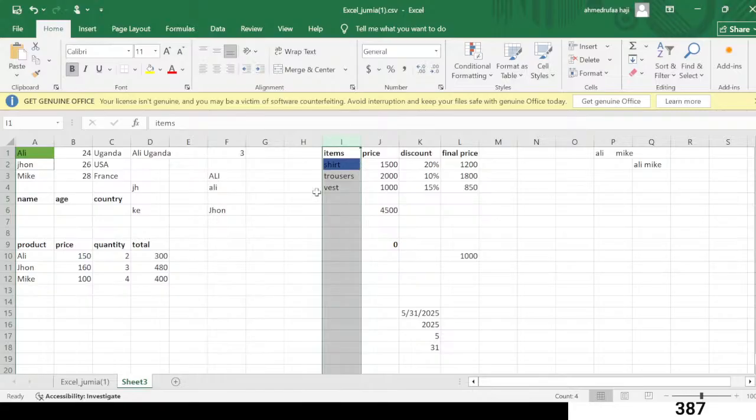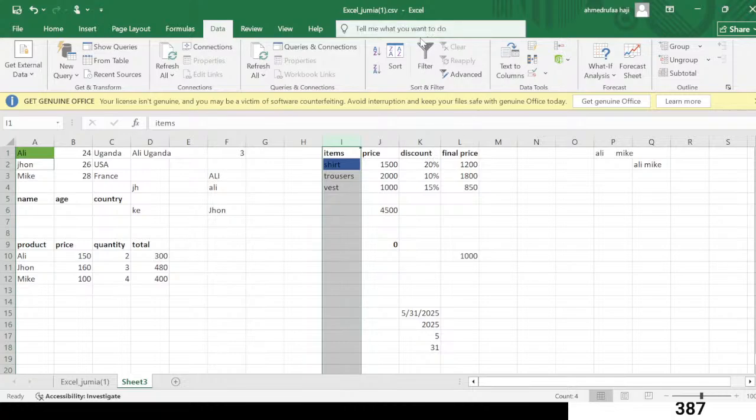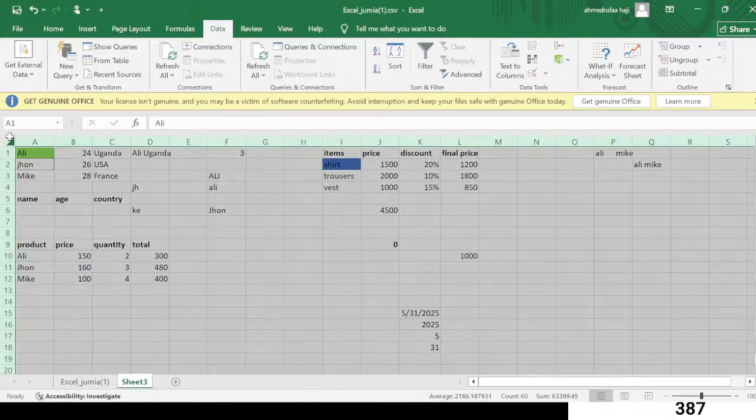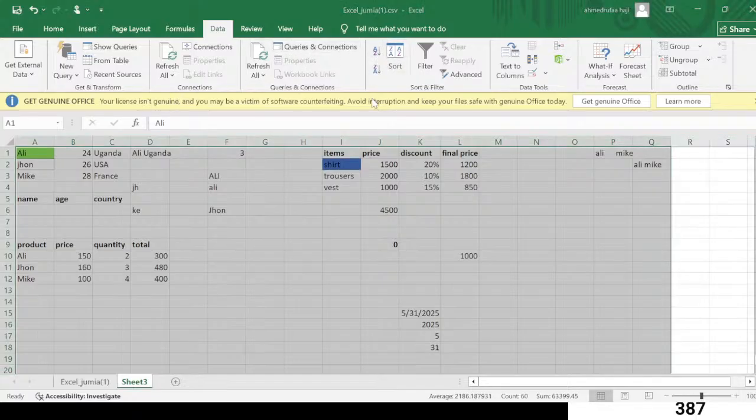That's how we paint the font color. Then after you have done the conditional formatting, you can go back and do sort by. Then you choose maybe by font color.